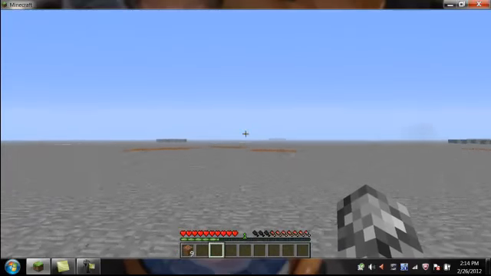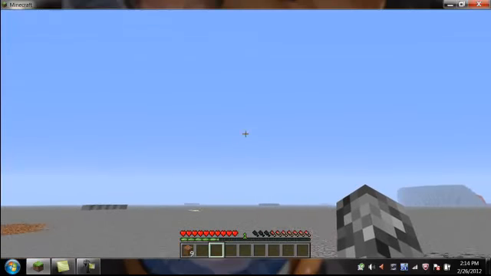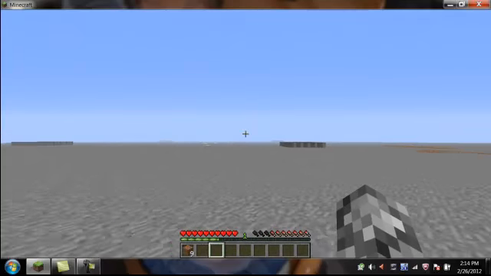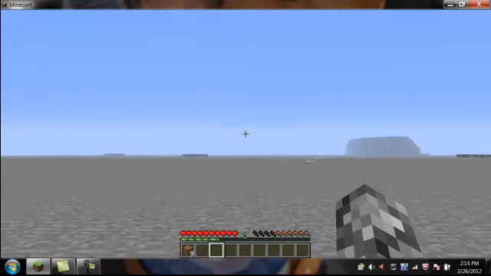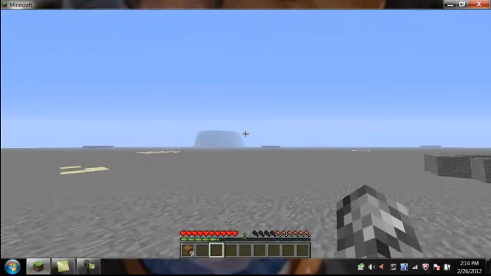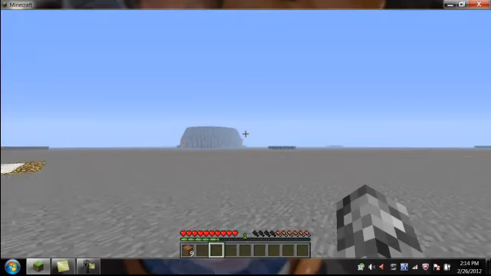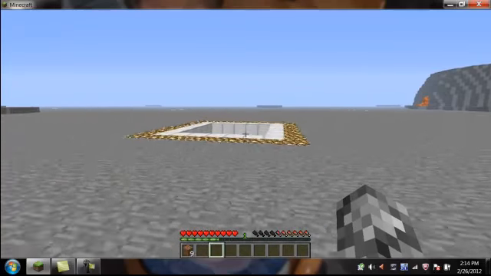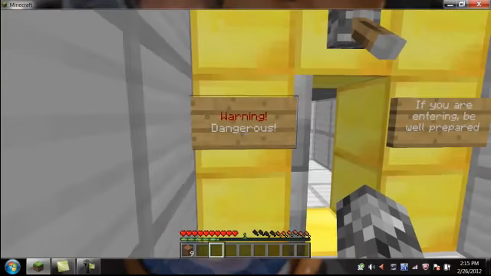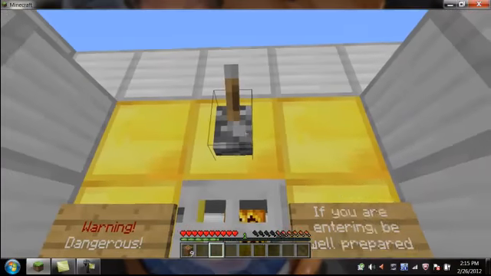Let's see what we got here. Oh, we got some coal. Got some dome. Is that a dome over there? Over in the right hand corner. You see that? Then my home should be that way. Oh, what the heck? Yeah, buddy, found it. Warning, dangerous. If you are entering, be well prepared.